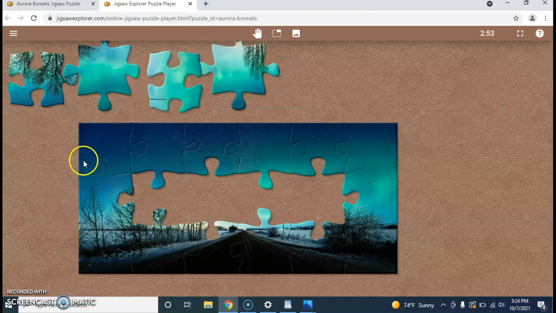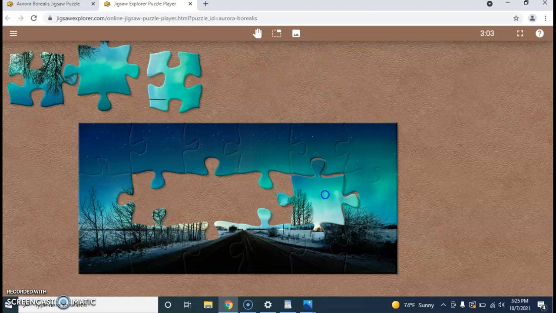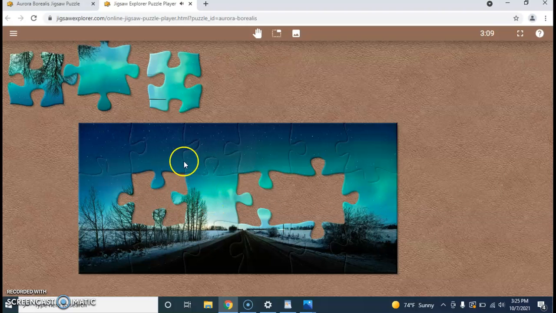And the computer recognized that and said, hey, here's your middle pieces. You need to use those. So here's an upside down tree. So I'm just going to move my little dial on my mouse, turn that around. We'll put that in place. Where does that go? There, maybe? No, it doesn't go there. How about over here? Nope, not over there. Aha. I'd say it goes right there because it just clicked in place, right?